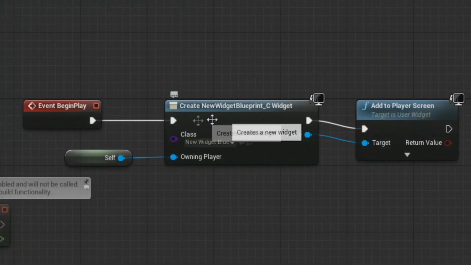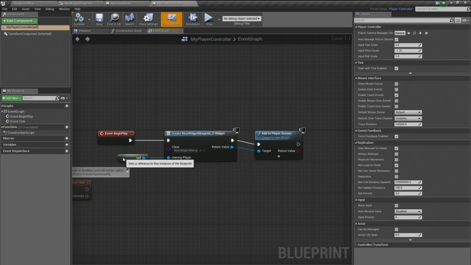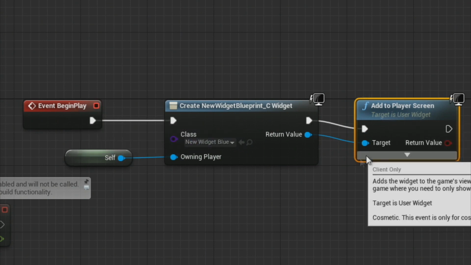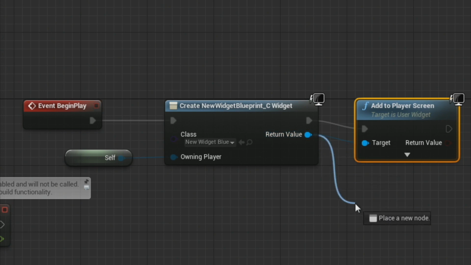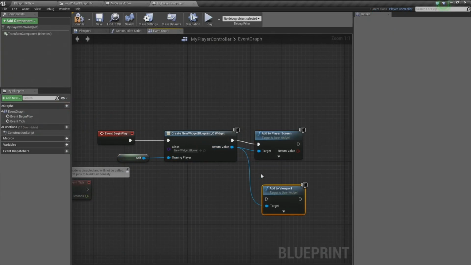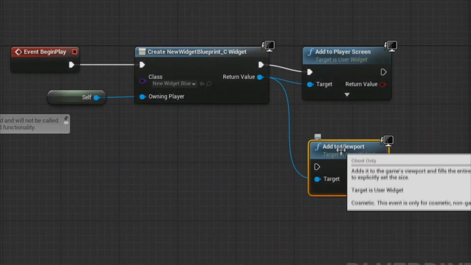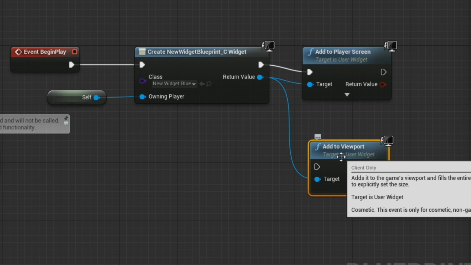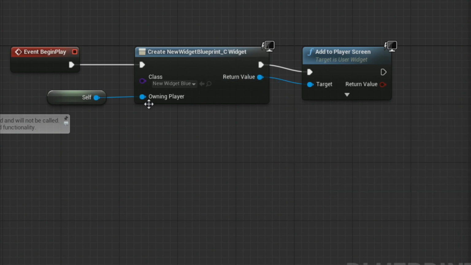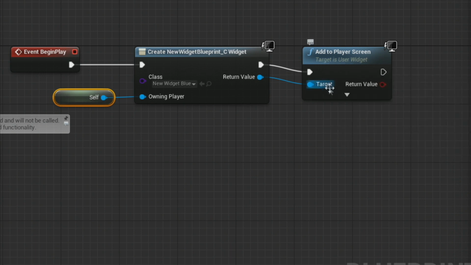So what this does is it creates a new blueprint widget, which is this widget that I've got here, and you add it to a specific player screen. In this case, it's the screen for the player. It's important to note that there's also the add to viewport, which has always existed. This is still there because sometimes you want a main menu or whatever that's the whole screen regardless of how many players there are. So add to viewport is for the whole screen, not for each player. Anyway, you give it a reference to the player controller right here, and this is all you have to do.